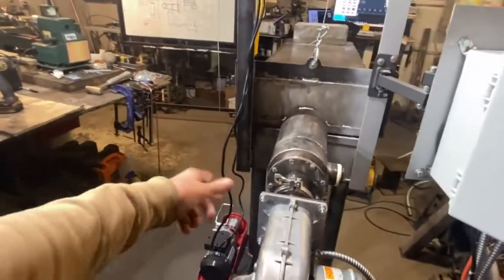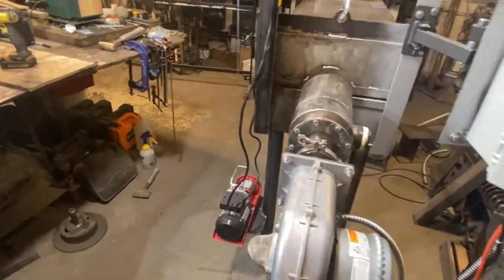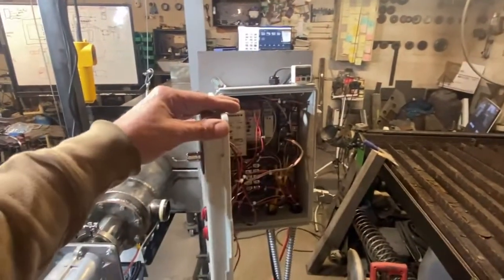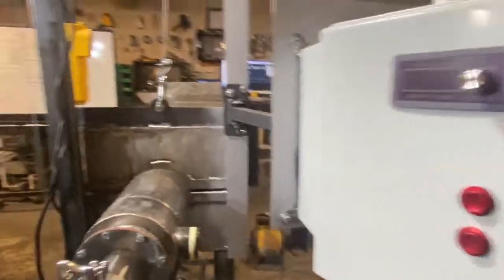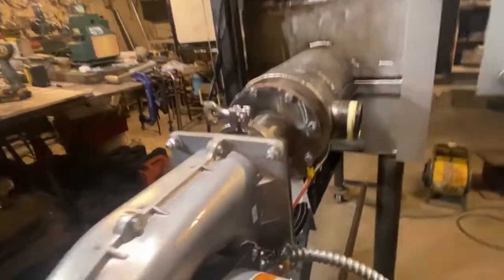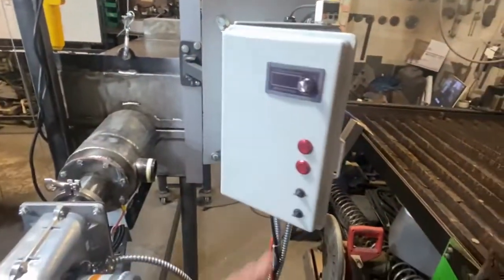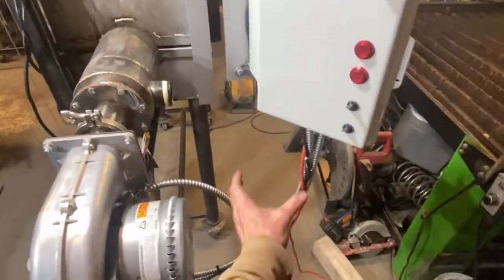If the blower fails and burns up or reaches end of life, this right here is going to protect us. If somebody turns the blower up too high or down too low to a dangerously low setting with the gas going, it will also shut it off. Our flame sensor is back in that gray box, with the flame sensor on the front of the burner and the ground clamp right there. I'm not done — still got to hook the valve up, which will be back away from the heat somewhere.